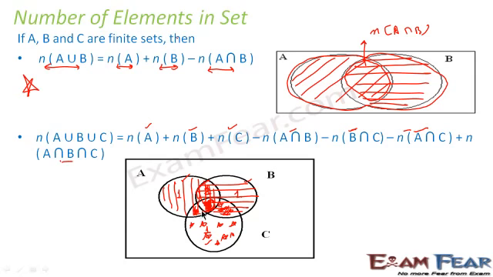So when we have subtracted these three, we have seen that this was counted thrice and this became 0, because this was subtracted 3 times, 1 each in all these 3 cases. So we have to add this again. So we have added plus A intersection B intersection C, because this area is nothing but A intersection B intersection C.